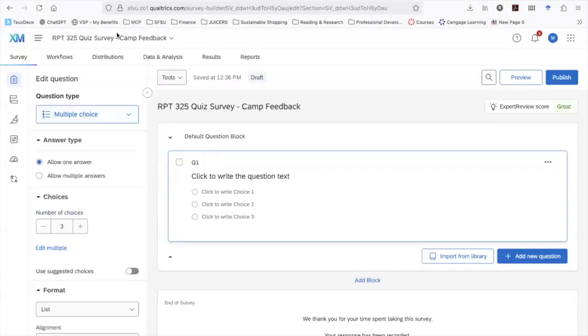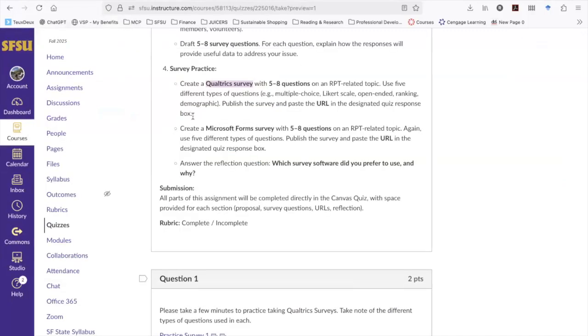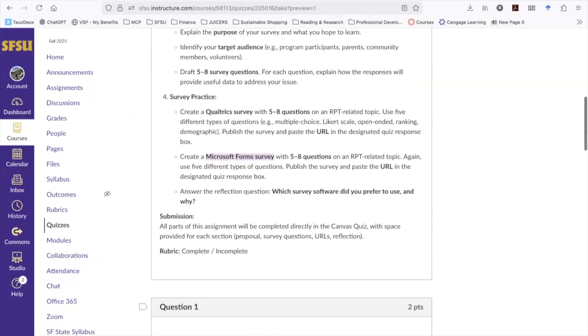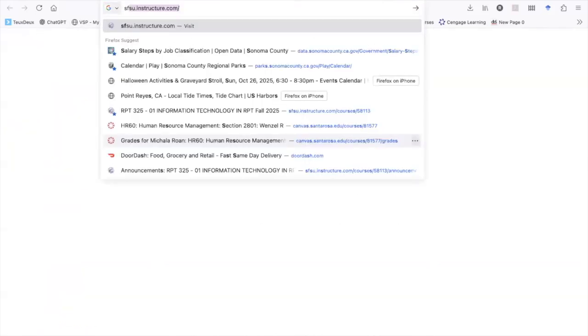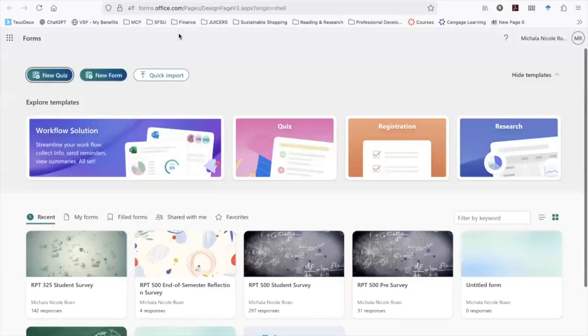Very similar to other survey software if you use that. And then you will also create the same survey in Microsoft Forms. So similar, come up, do SFSU login. You'll log into your Microsoft Forms.